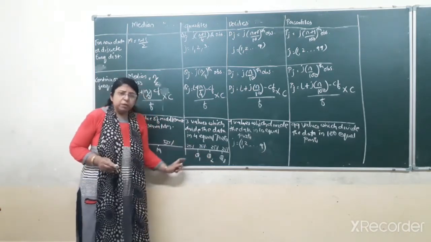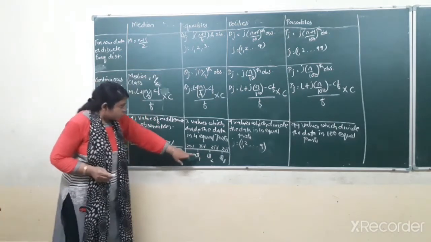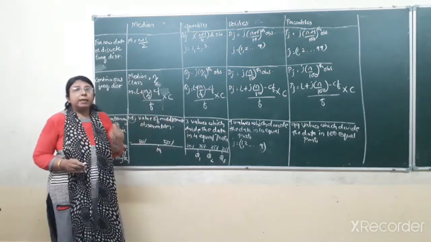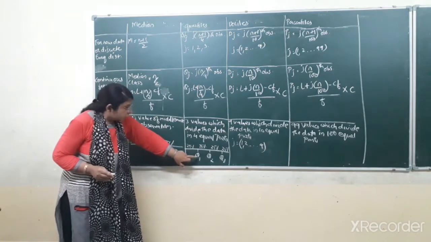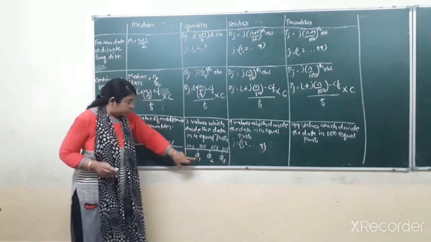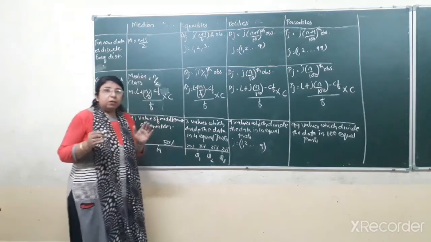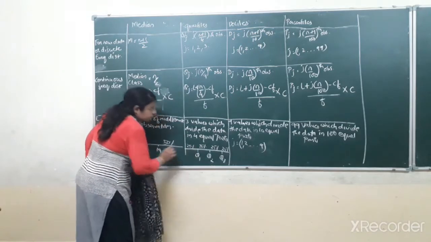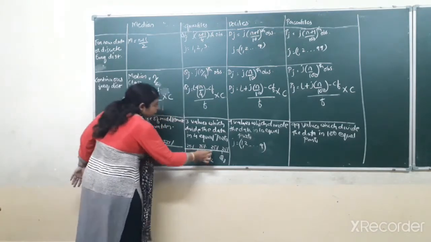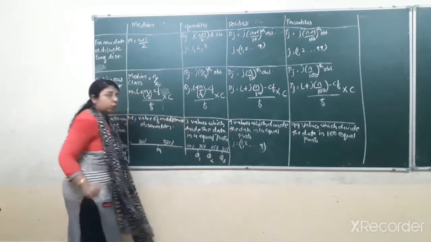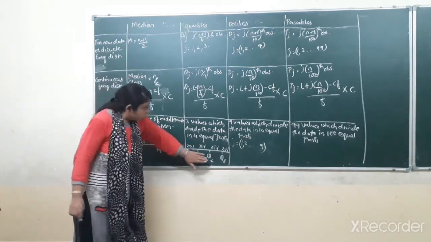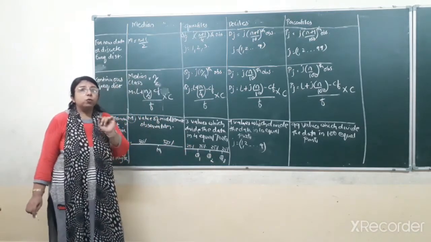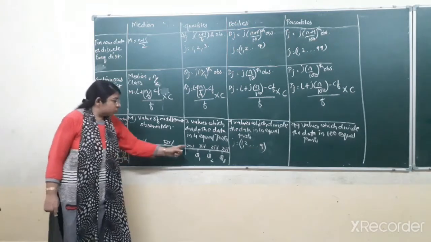Here with a representation on a number line I have explained to you. You can see there are 3 values, that is Q1, Q2 and Q3. Quartile is denoted by capital Q. I have shown here 3 values of Q, that is Q1, Q2 and Q3, that divide the entire observation into 4 equal parts. You can see the first part is 25%, second part 25%, third part 25% and fourth part 25%. So these 3 values of quartile divide the observations into 4 equal parts, each of 25%. That's why it's called quartiles.